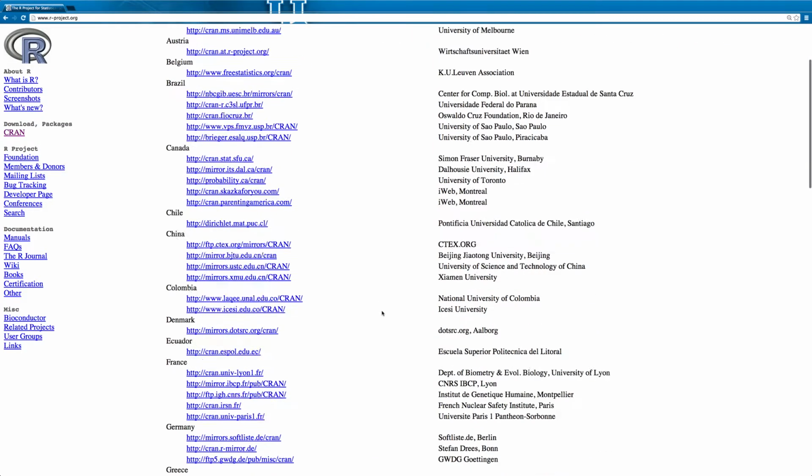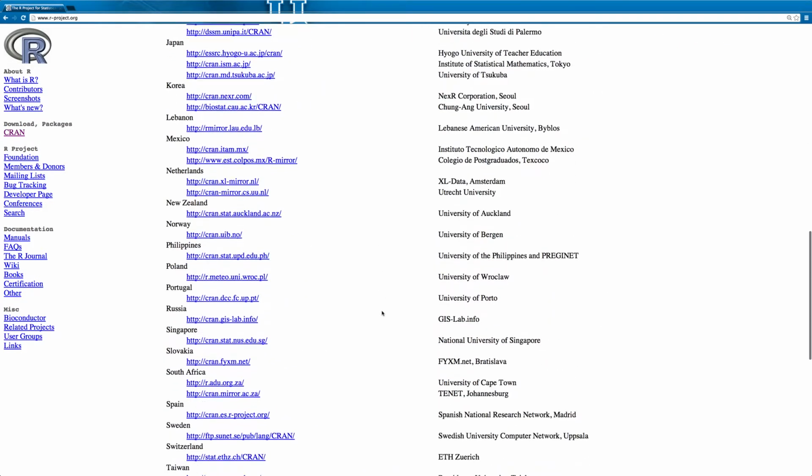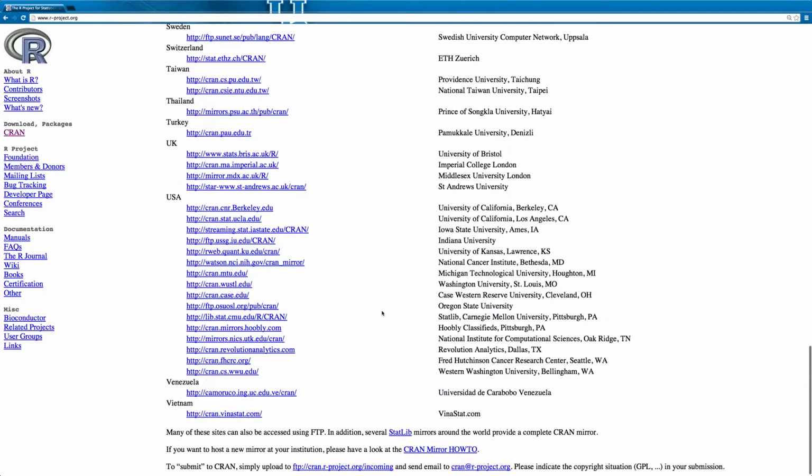Now, this is important, so we'll have access to the same data sets and the same code. The one that I use, and I've tried quite a few of these, and I really don't know why I prefer this one, but I just do. It's the one I'm going to use, so you'll definitely want to use it too. It's this one right here, the University of California at Los Angeles. So I'm going to click this.